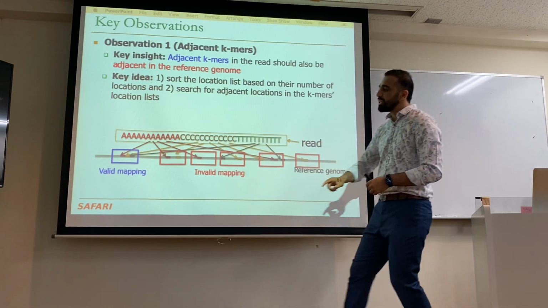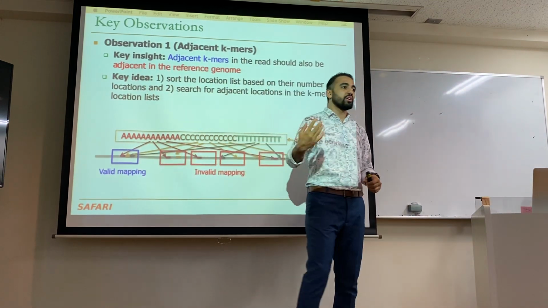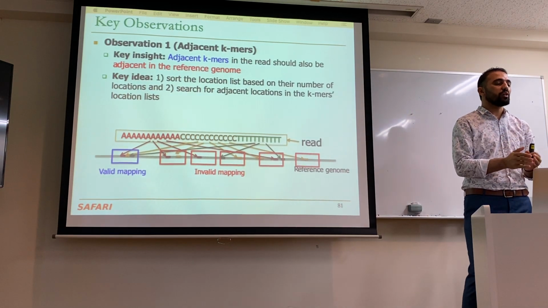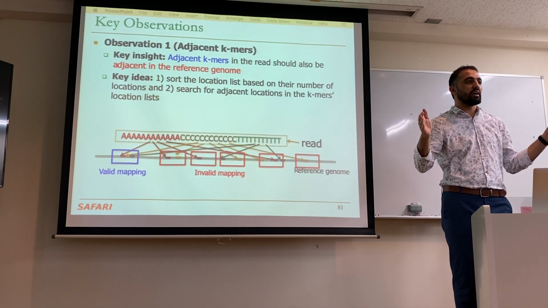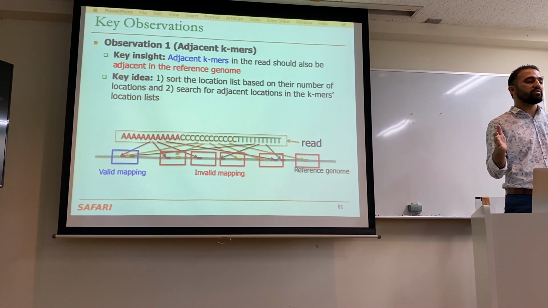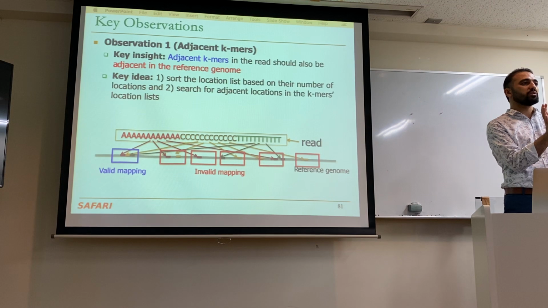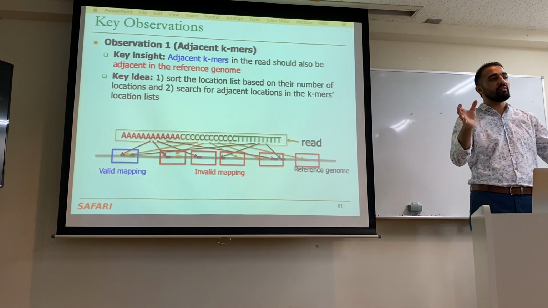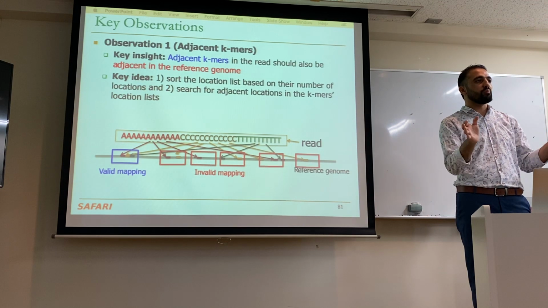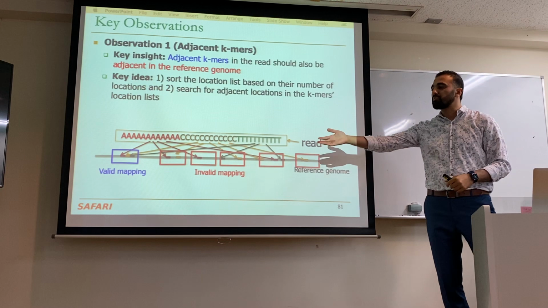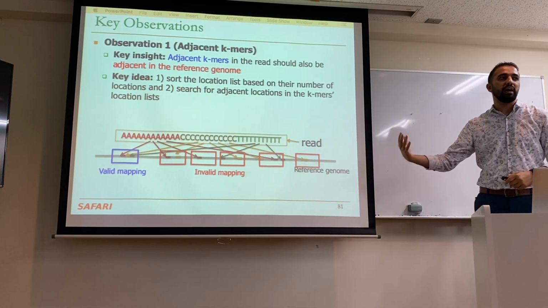Now, these don't necessarily have to be very adjacent to each other with 0 space. They could have some certain space, because in the end I need to allow for some insertions and deletions. If I have insertions, I don't expect them to be next to each other, they should be apart. If I have a deletion, maybe I don't expect to have the 3 seeds next to each other. Maybe I have 2 of them and the third does not exist. All of those are parameters you can play with, but the idea is still there.